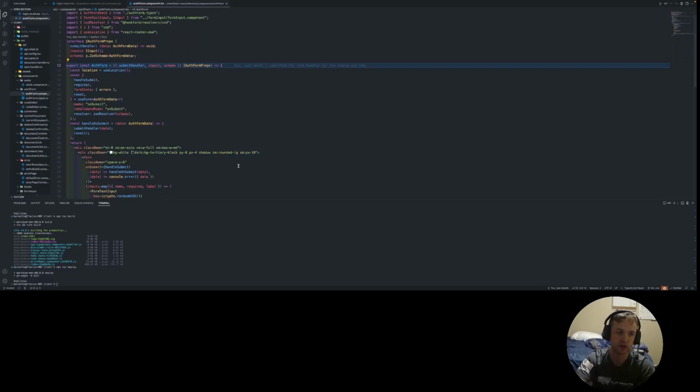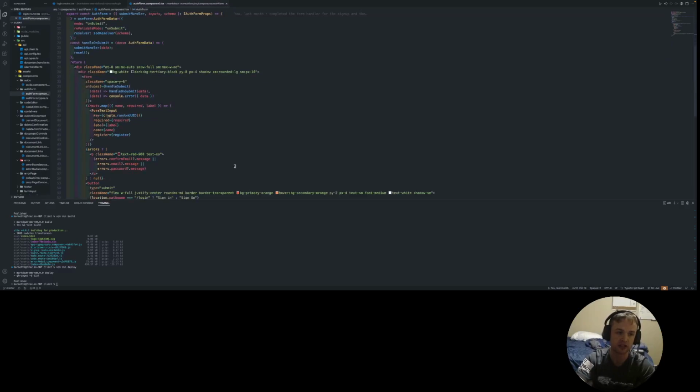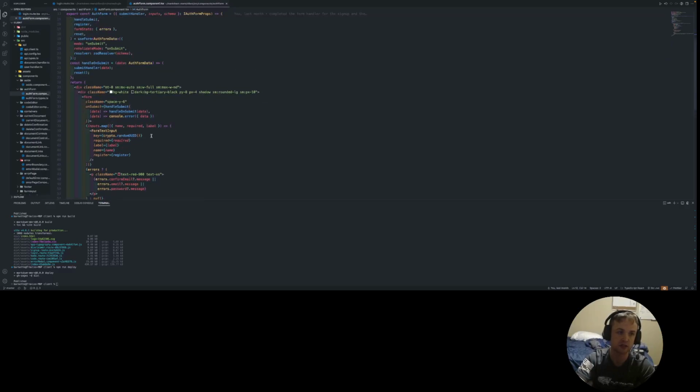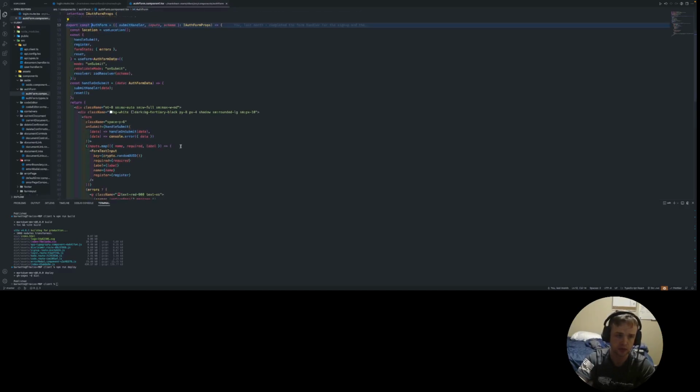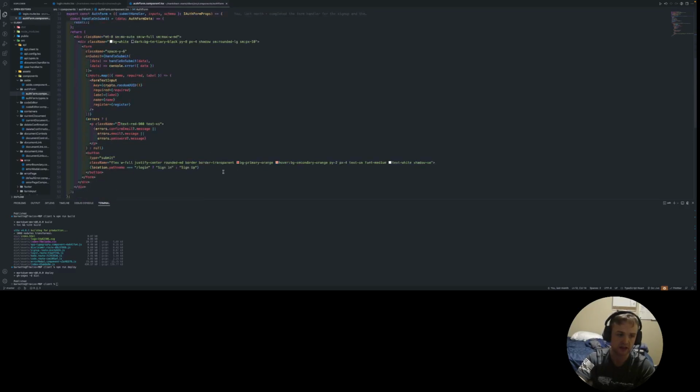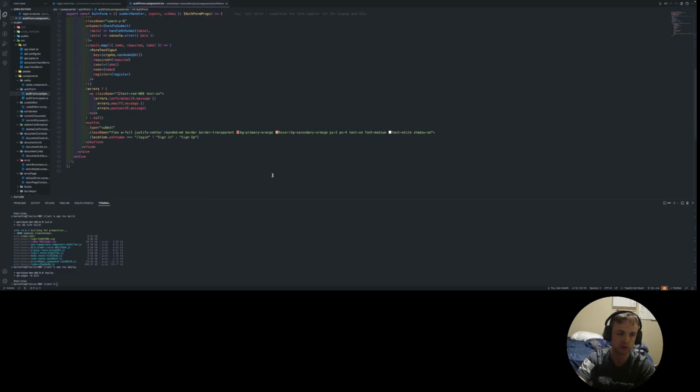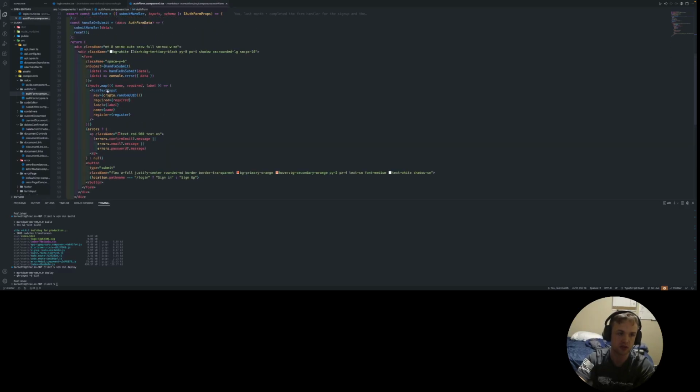If we go into the auth form, it uses React Hook Form in order to hook up to the different form inputs.